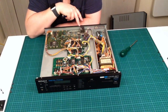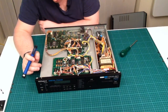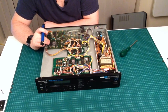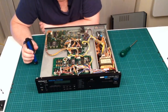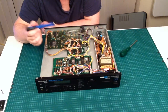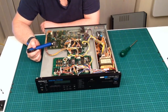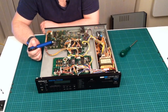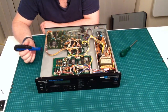Looks a little less clean when you get towards the back here. The front of this unit looks absolutely squeaky clean, but the back of this unit looks a little bit less so. That's really interesting, isn't it? So the front of this unit, that chip there is labelled MKS-20. As I say, I think 1.3 is the firmware version on it. And there's a second chip sitting over the back here, which is a Toshiba chip. In fact, they're both Toshiba chips. And this one's labelled RD-1000 MKS-20, and that one is 1.1. Very interesting.